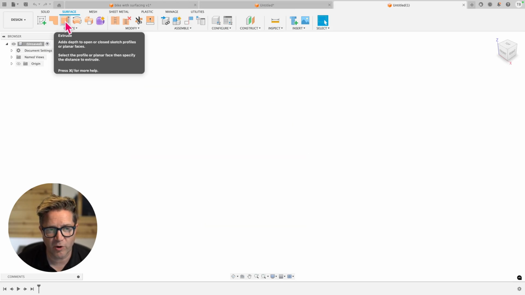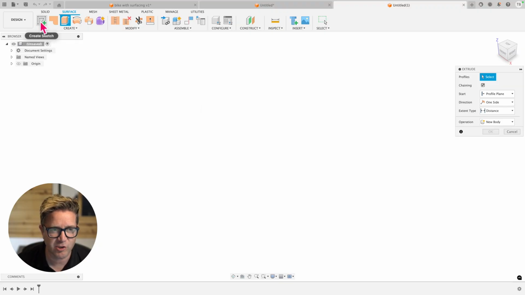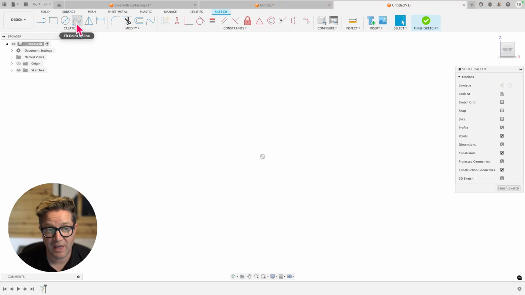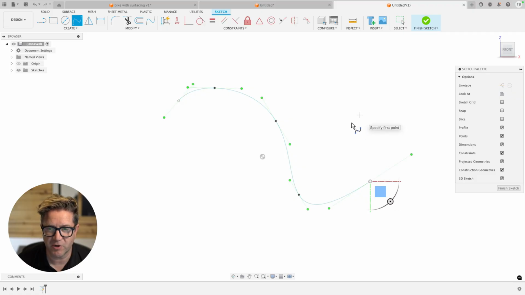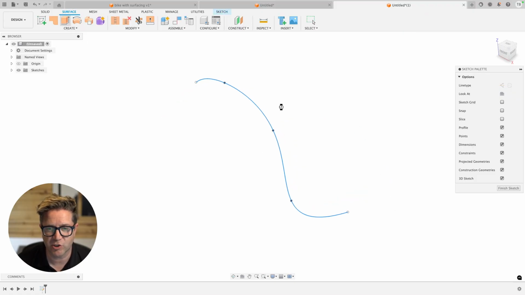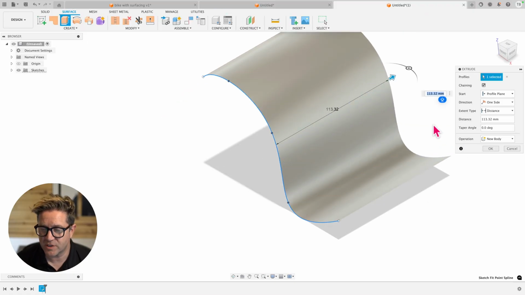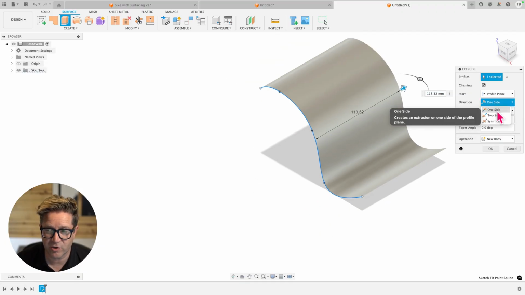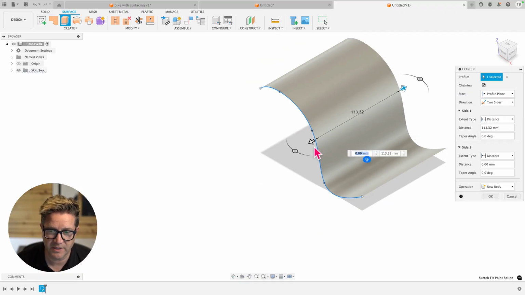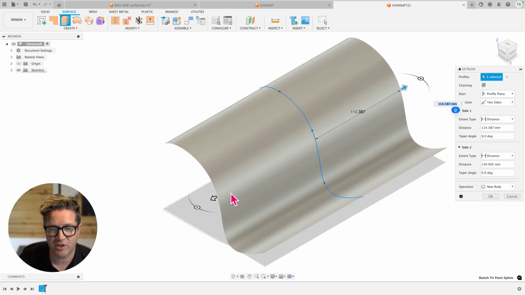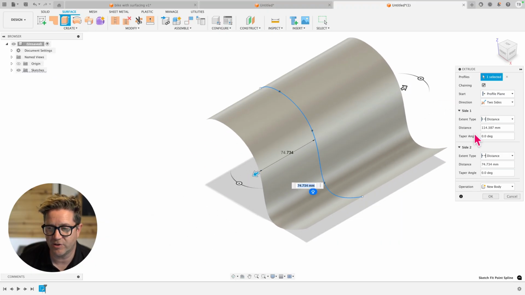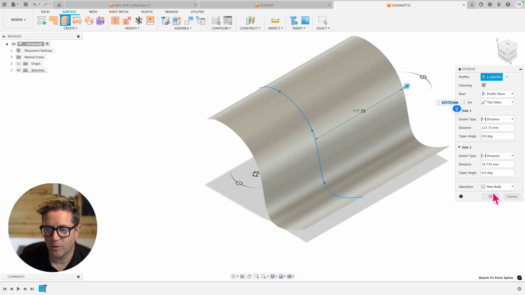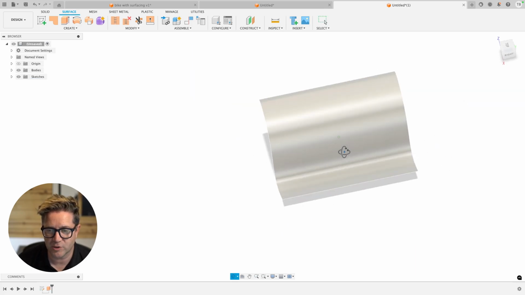But for today's tool, all you really need to know is that you can extrude just about any sketch. You can use closed sections like a circle. You can also just do a simple spline and then use the surface extrude to give it depth. Just like we've done with other extrude tools, we have the ability to set which direction that it's going to extrude. Is the depth extruding this direction? This direction, do you want different values? In this case, we're extruding two different directions of different depths. We click it and we're going to get a brand new surface body.